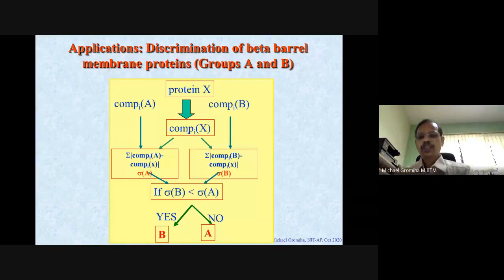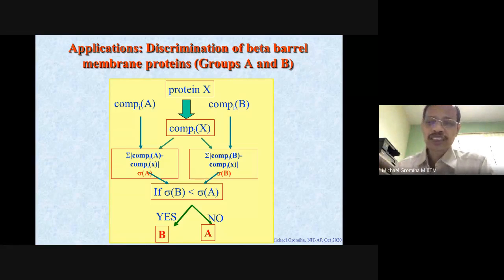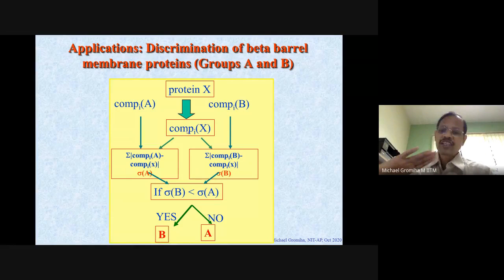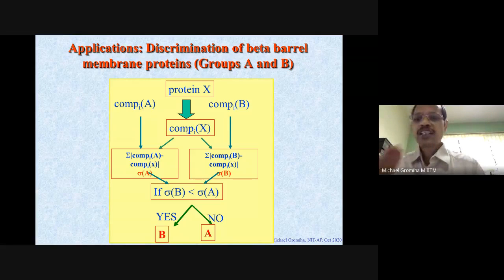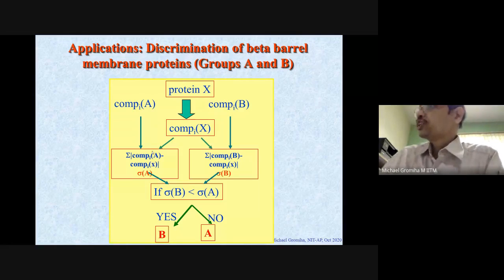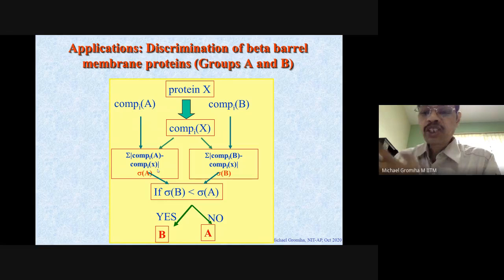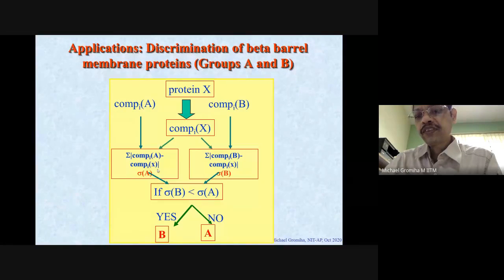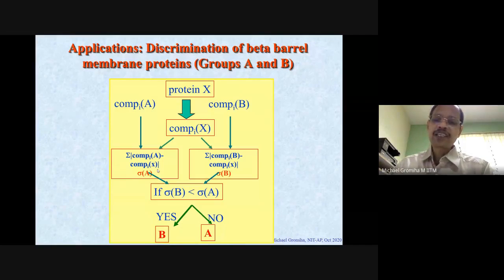That's good. So you can do the deviation or you can do the correlation. Because if the correlation is very high, then you can see that both have the same pattern. Or the deviation, if it is very less, you can tell that the numbers are very close. Right? Very good. Fine. So first you calculate the composition of A and composition of X and take the deviation, because we take the absolute. Why do you want to take the absolute deviation? If you don't take the absolute, what will happen? Yeah, plus and minus will cancel out. Finally, we get close to 0, right?